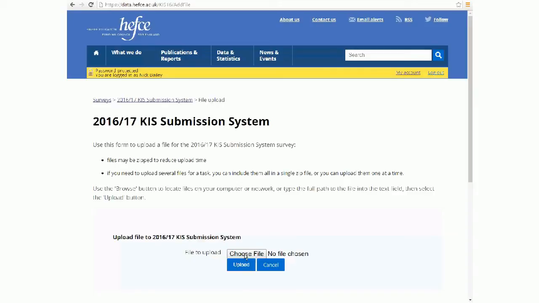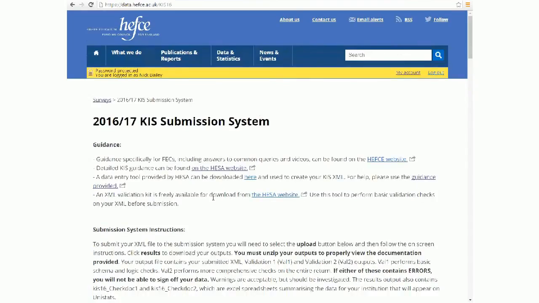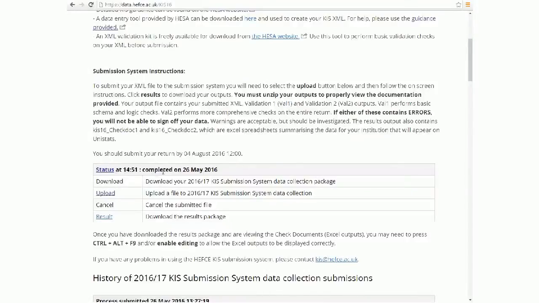On this different page, you can then choose your file, make sure that it's an XML that you're uploading, otherwise you'll get an error. When you've done that, click on Submit, and you should get back through to this page. And on this page, the status should change to waiting or processing. To refresh the screen, then click on Status, and that will refresh and take you back to the top. And then when it's ready, you should see that it says completed on this page.